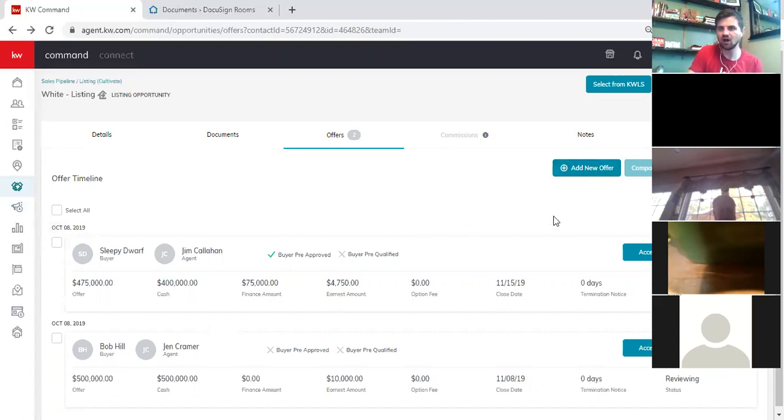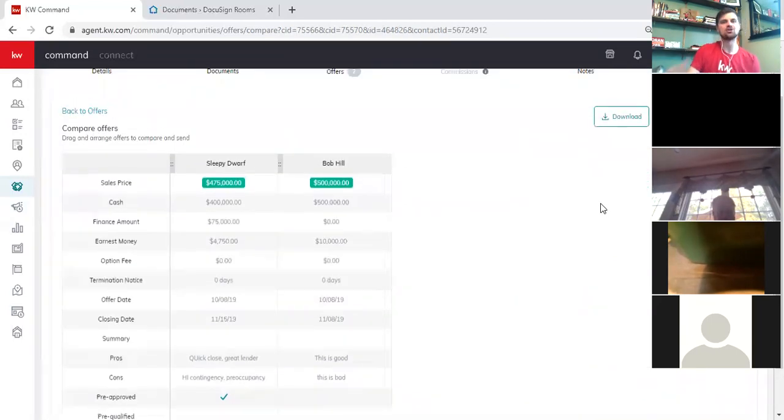Once I have multiple offers, you see a new button pops up over here that says compare offers. It wasn't there when we just had 1. But once I have 2, I can do a select all on 2, or just specific ones if I had more than 2, if I just want to run a seller net sheet on 2 specific ones. Select more than 1, compare offer highlights. I can now click on compare offers, and a seller net sheet is created on my behalf.